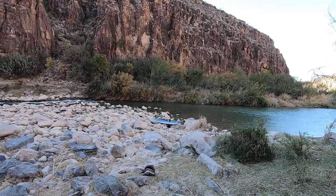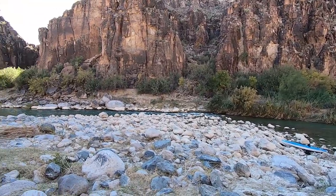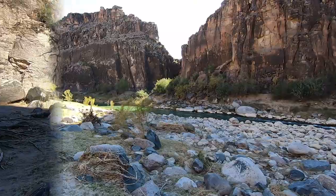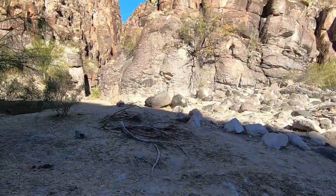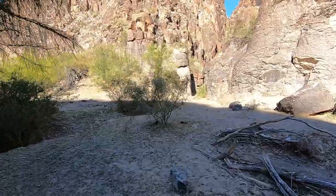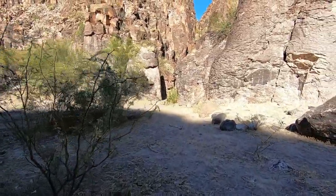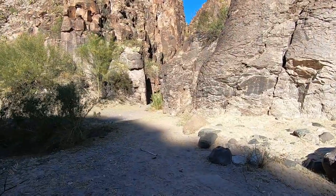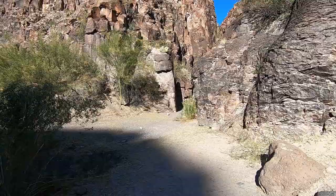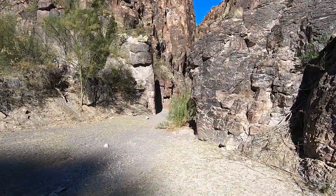All right, so I just got out of the kayak, maybe about a third of the way through this trip. This beautiful spot in the river. And just behind me, finally, I have made it to Close Canyon. This is the backside of it. So I've been in Close Canyon a few times from the main highway through the park, but never from the backside.